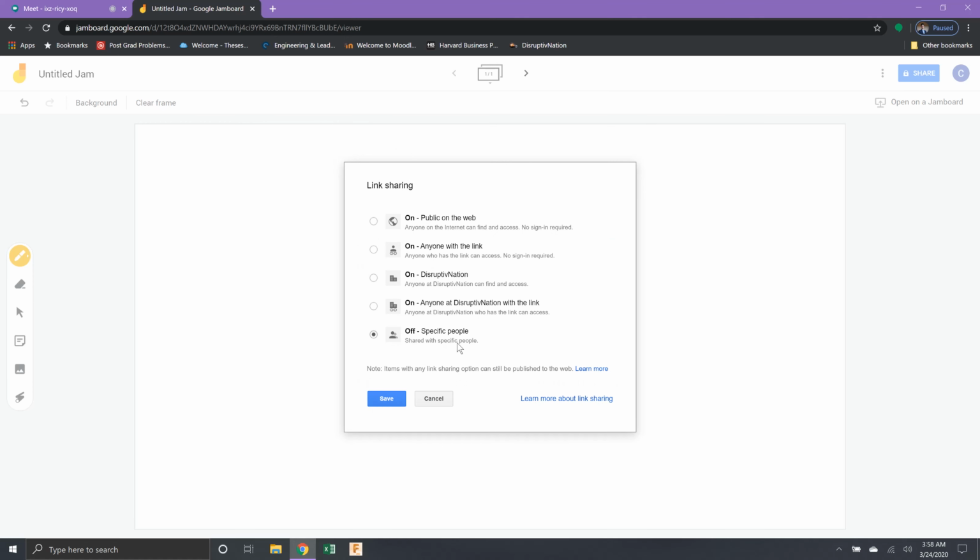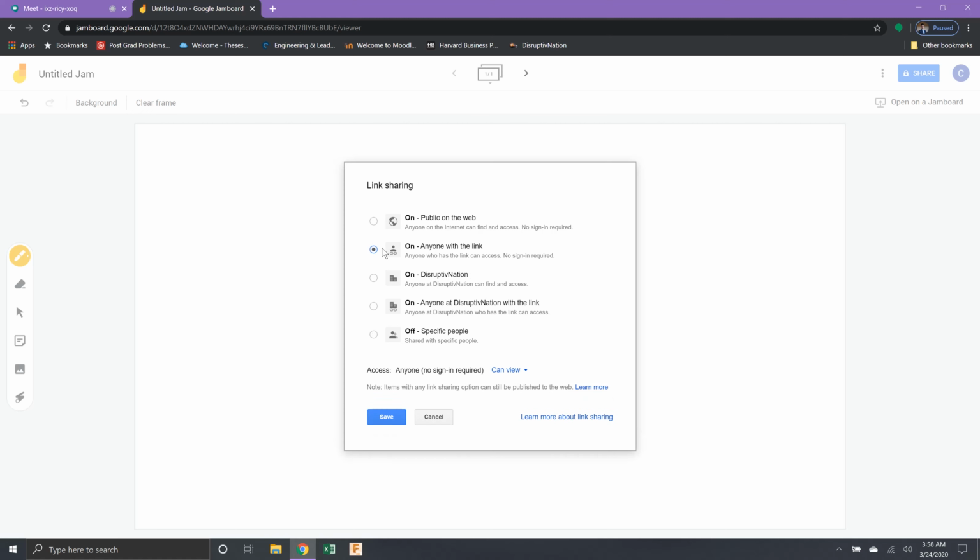It's only specific people can access it, and this is the default choice. What you want to select is On and anyone with the link, and then change this bottom box here to anyone with the link can edit. This would allow anyone who has the link to also join you and edit and change and interact in real time. Once you have those selected, click Save.